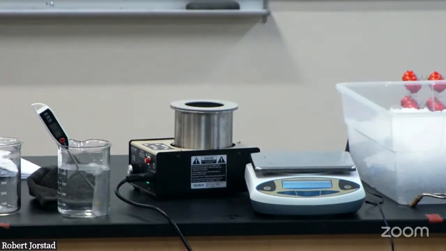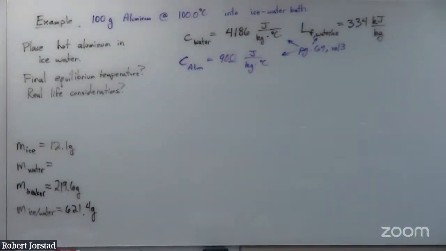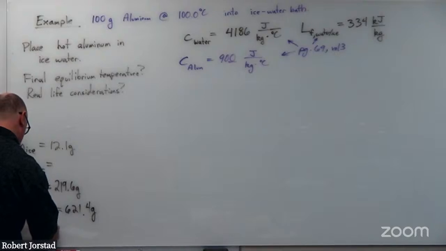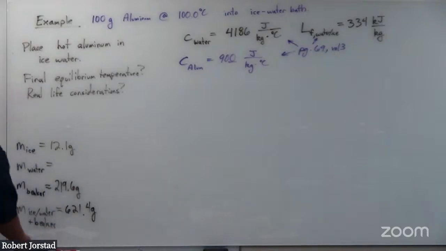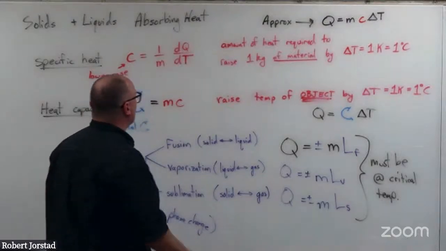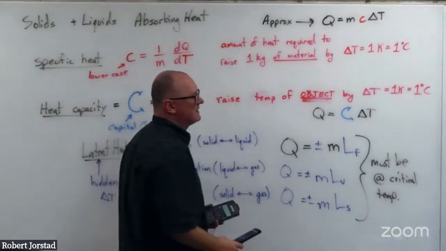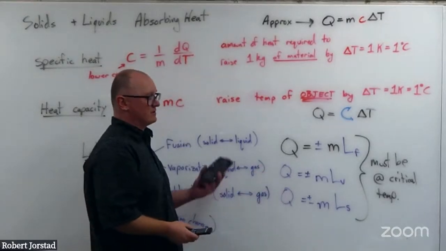Let that reach equilibrium. So let's see what we've got here. Oh, this is the mass of the ice water and beaker. So let's do a quick calculation here. If you want to pause the video and try and do this yourself, I will mention this. We're going to try and use these equations that we talked about before. We're going to ignore the calculus and do the approximate values of this and this. And you may want to pause the screen and write down those equations.